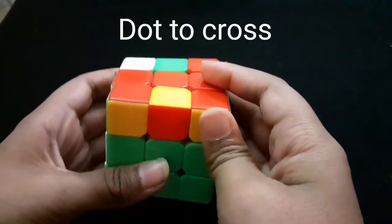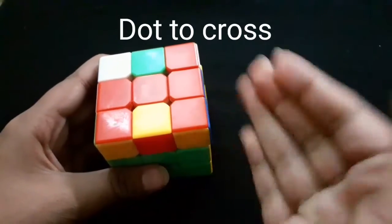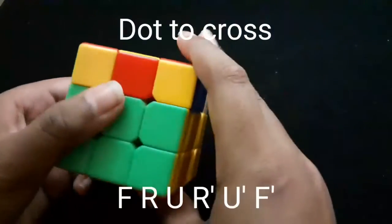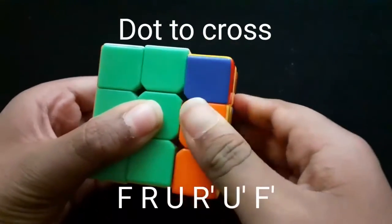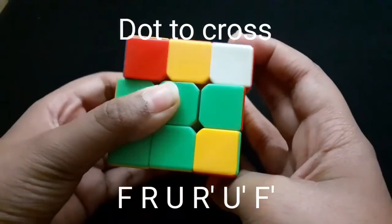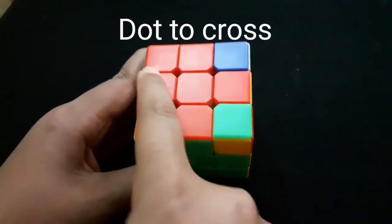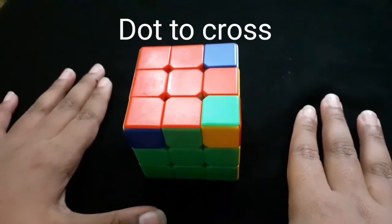Now the inverted L has been transformed to a line. Again, repeat the same algorithm to form it into a cross. The same rules: F, R, U, R prime, U prime, and F prime. Now, as you can see, we have finished completing the cross.